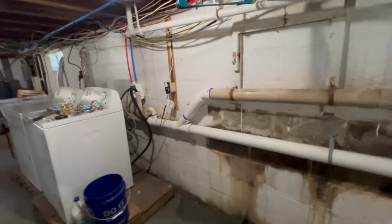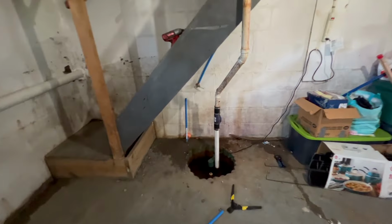We're just wrapping up outside. Came down here, did some spray foam on there. This is the sewer line coming in. This is how we made it up to the old connection here. And then here's our water line coming up.